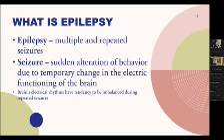That's when there's a bunch of synchronous, meaning all together, the same electrical activity, usually in one part of the brain, or it can be in the whole brain at once. And that causes an actual disease state where someone does something, whether they stop talking or have jerking movements. That's the physical manifestation of the abnormal electricity going on in the brain. And that's what we call a seizure.